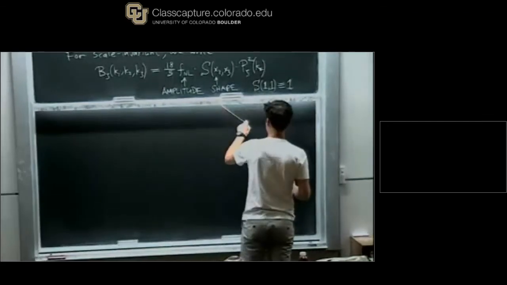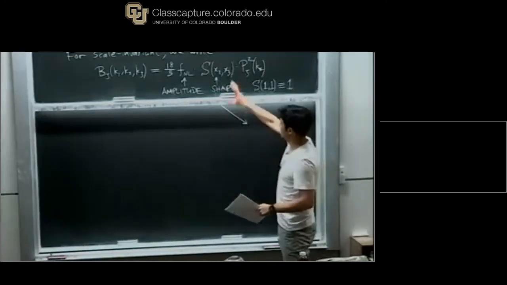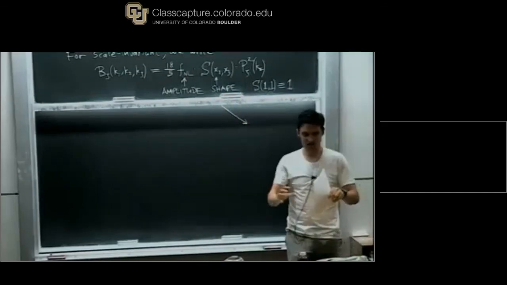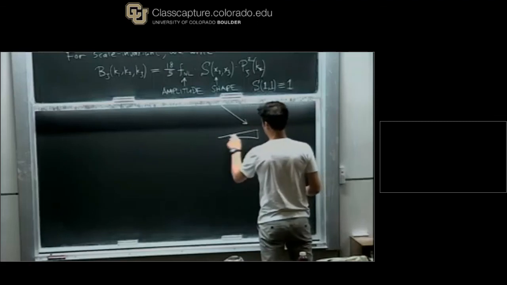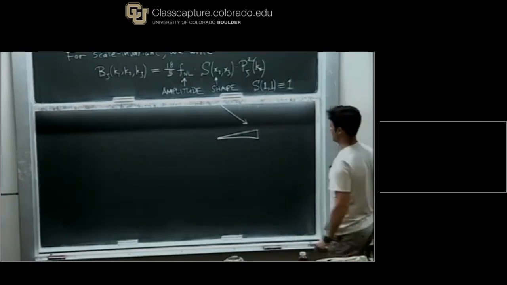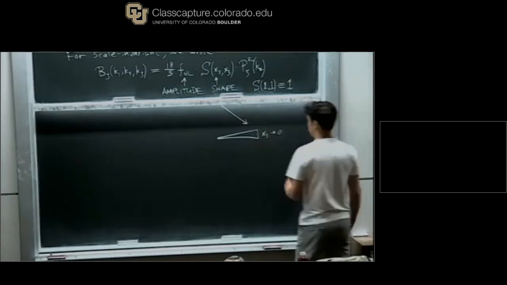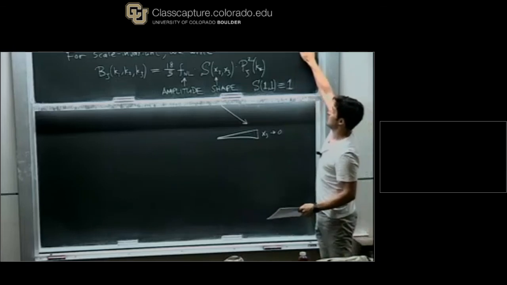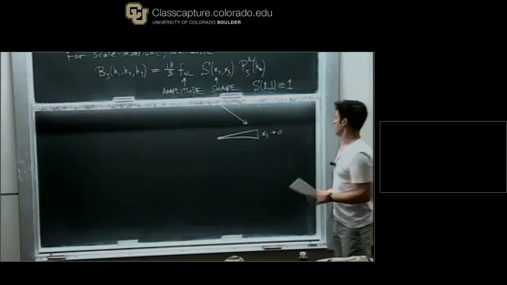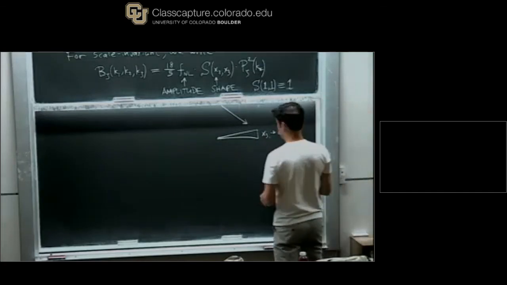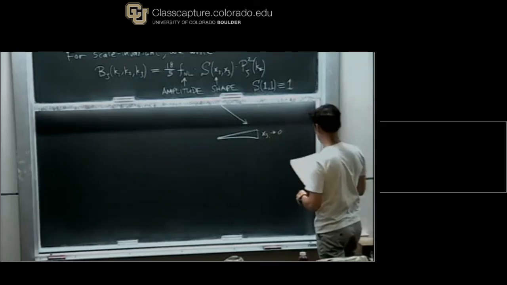Let me continue here. So this will be a function of triangle shapes, but there are 3 triangle shapes roughly that carry distinctive information. So let me point them out. If I have very squeezed triangles, so for example, if I take this ratio x3 and let it go to 0, this means that the momentum k3 is much smaller than the momentum k1. So one of the wavelengths is very long relative to the other two. That corresponds to very squeezed triangles.